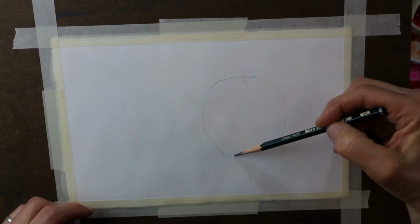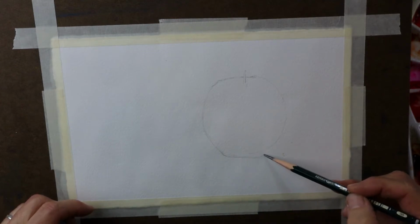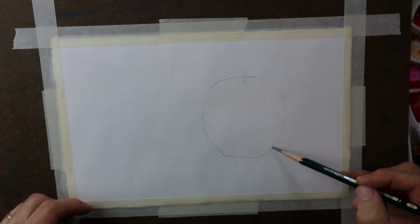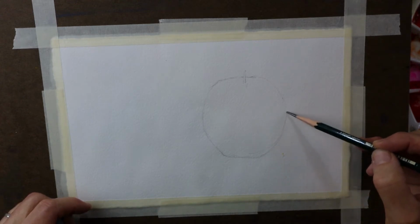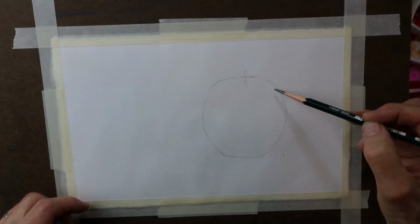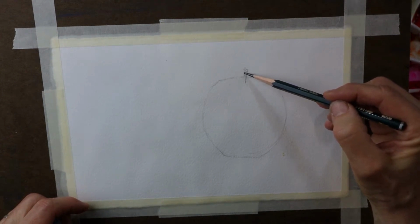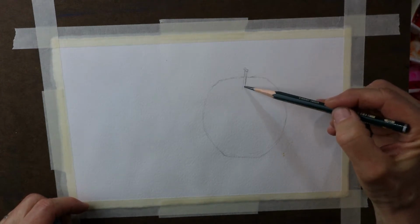All right, so here I am drawing my apple, drawing my outline. And I've got the reference image in front of me. And carefully placing the lines there, being careful with proportions, size, relative width and height, the length of that stem, the placement of that line there that I'm drawing.